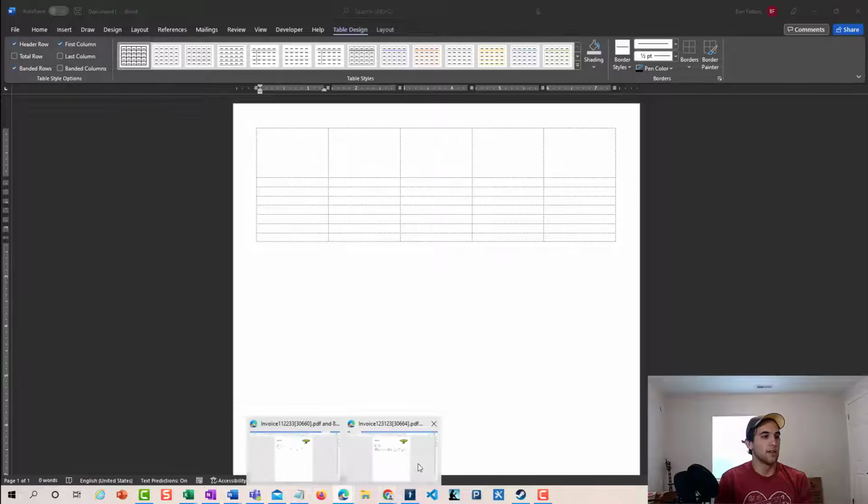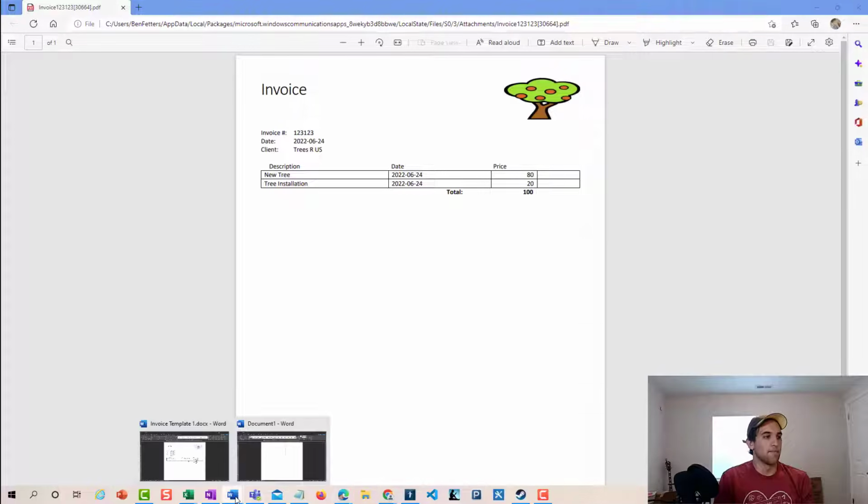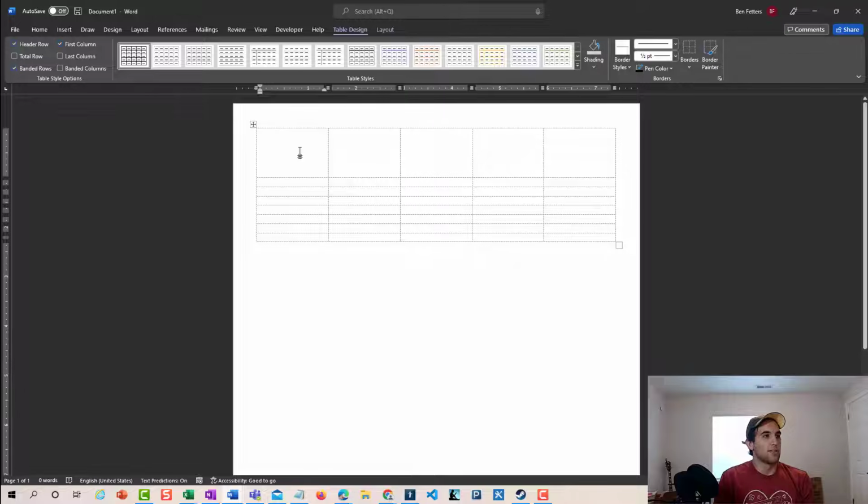As you can see in our example over here, this actually is a table. You can see everything's lined up nice and neat. And maybe this isn't a perfect example, but if you've got a big old form and you want to make sure things are spaced appropriately and lined up good, a table is a really easy way to do that. So that's what I usually do, and that's the first thing that we've done here.